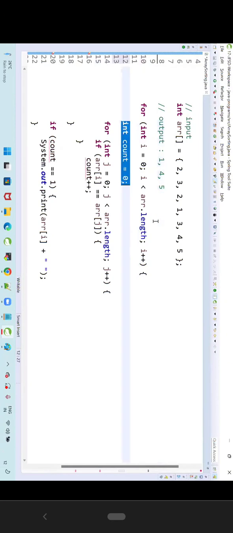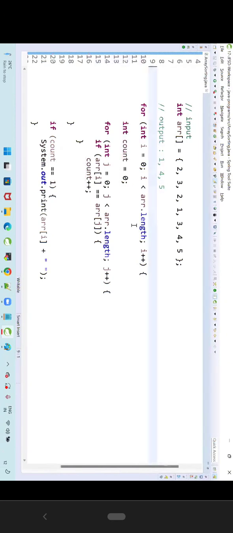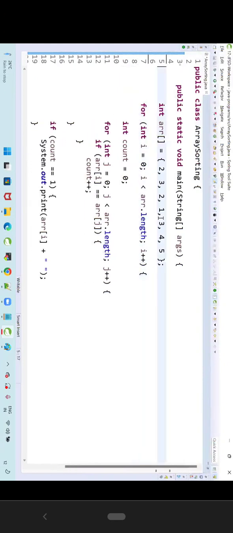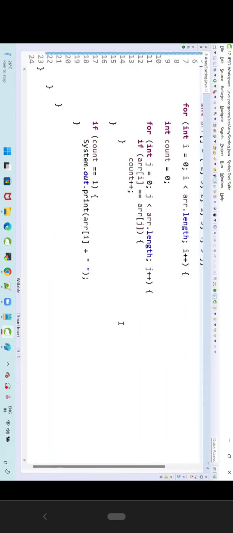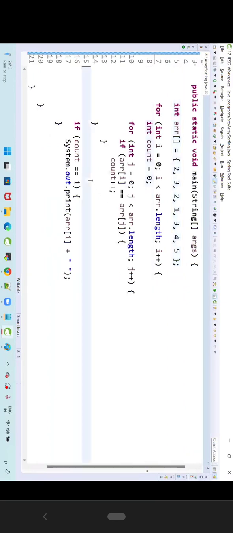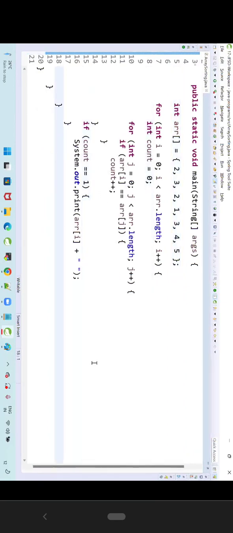The count value should be available inside the loop only for checking the condition. Okay. Look at the code.